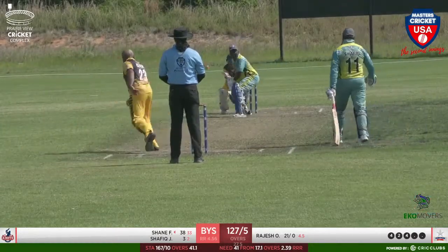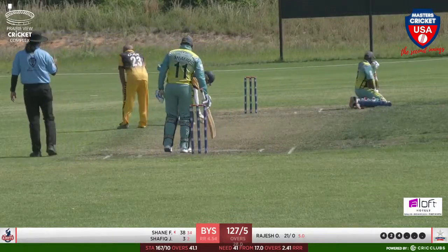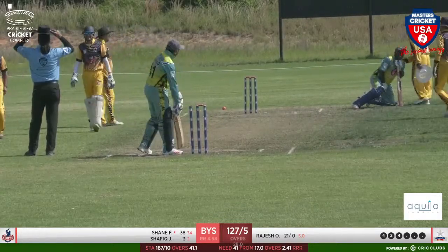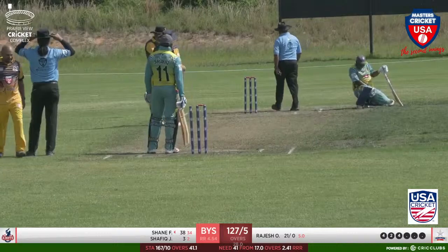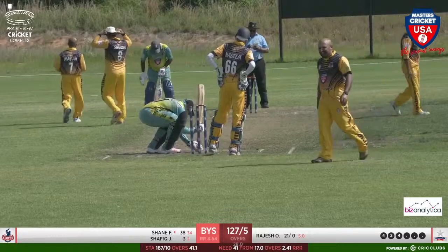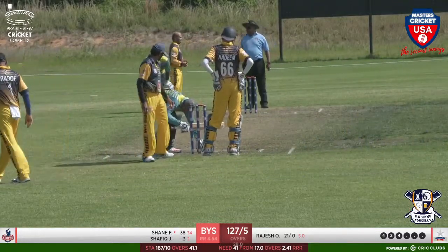Last ball of the over. Bowler coming in, looping it. Shane Ford taking it in a very precarious position. Not a very fast delivery, missing the line of the ball. Shane Ford is in a little bit of a spot of bother, you could say. Little discomfort. The other team is checking up on him. Umpires also checking up on Shane Ford. I think he's just taking a little kneel down to rest up. That ball tricking him and missing his defense. Nonetheless, he's still there at the crease along with Shafiq. At the end of the over, the score remains 127 for 5.